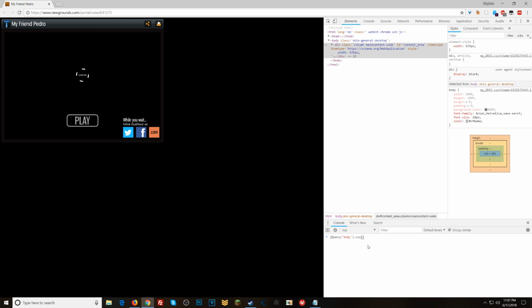What you can do with CSS like this is do just one style. You could say background image, then URL, and put the URL of a background image there. That would be one CSS change that you wanted to make.